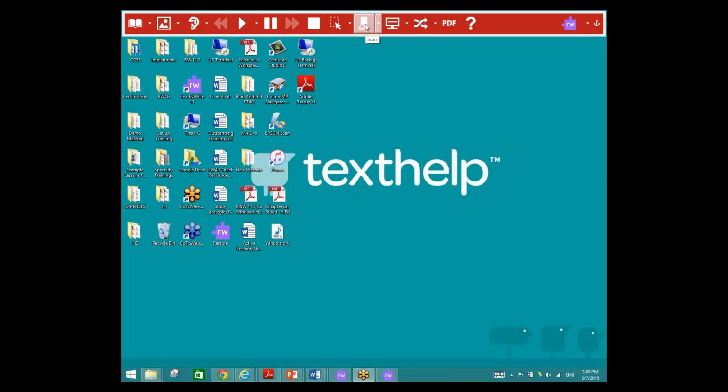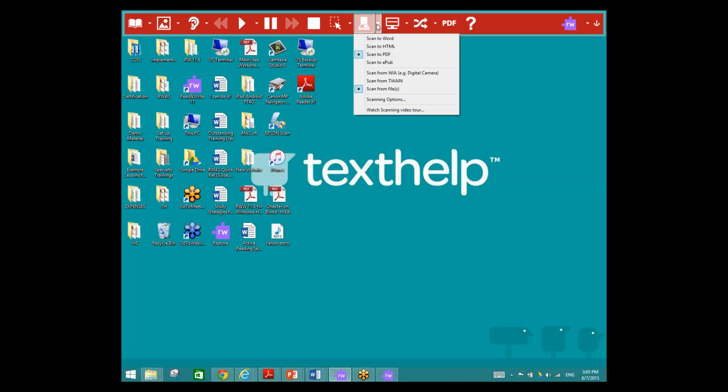Now, this scanner can be used with a flatbed scanner, but it does not have to be. And in fact, more often we set it to scan from a file, and I can scan it right back into PDF. What this is going to do is simply take your document and run it through our optical character recognition system so that it's now an unlocked PDF, just like the one I showed you in the PDF allowed. If I wanted to also, however, I could change an article that was in PDF and scan it into Word so that I could then put it into a 2-column note format and make those marginal notes I was talking about.